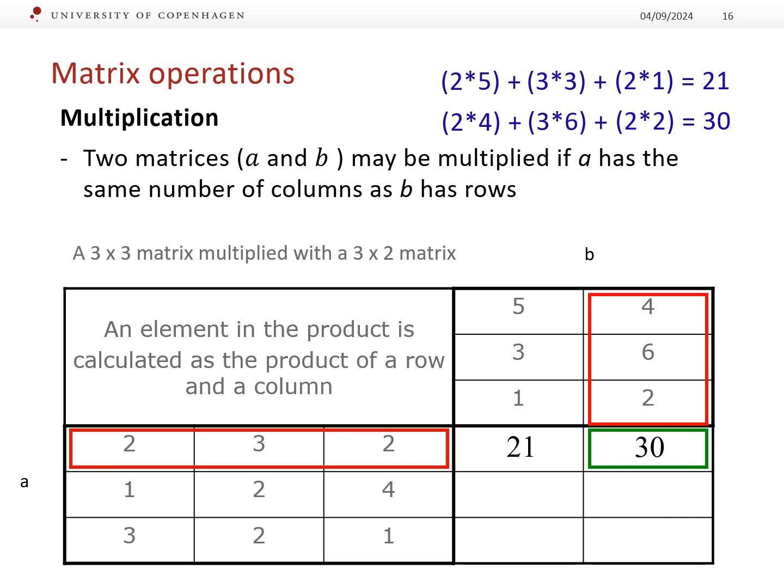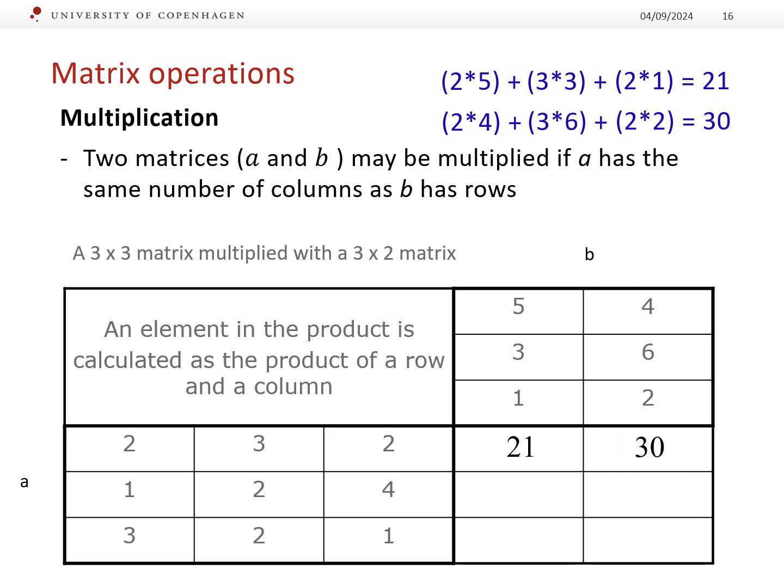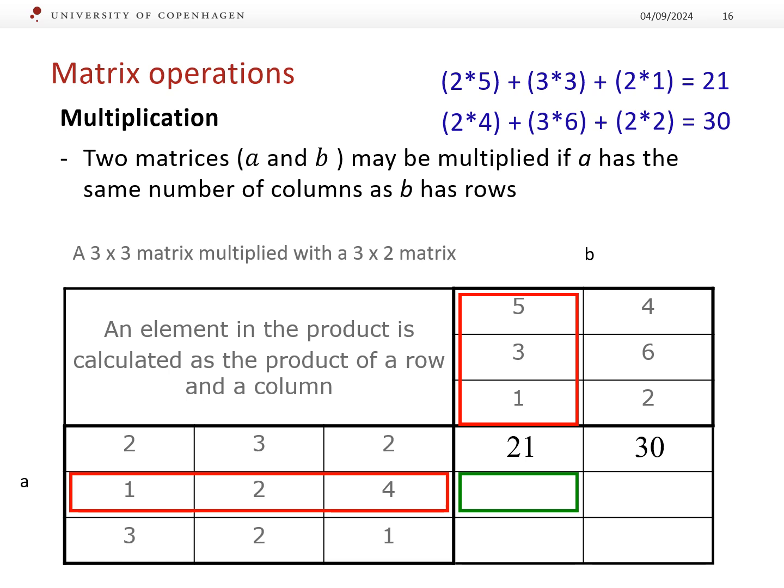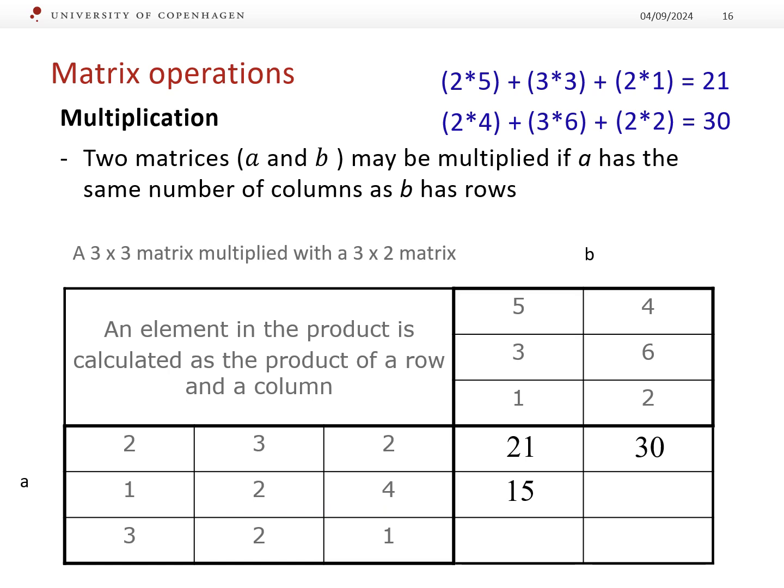So with that, we are done with the first row in the resulting matrix, and we move on to the next row. To do that, we take the second row in matrix A and multiply it with the first column in B again, like we did before. That gives us a value of 15 for this position, because it's 1 times 5 plus 2 times 3 plus 4 times 1. And if we just follow the same process, we get 24, 22, and 26 for the other positions. So feel free to pause the video and do the calculations for the last 3 values yourself if you would like. That's a good exercise.